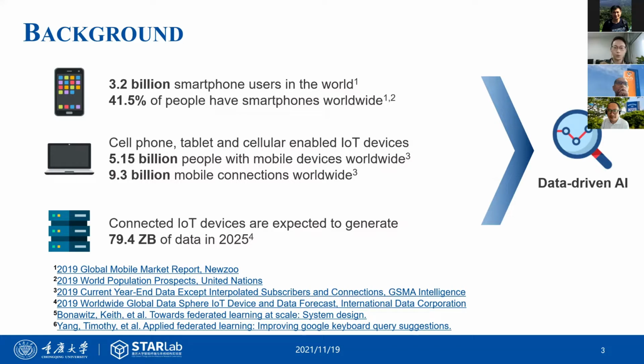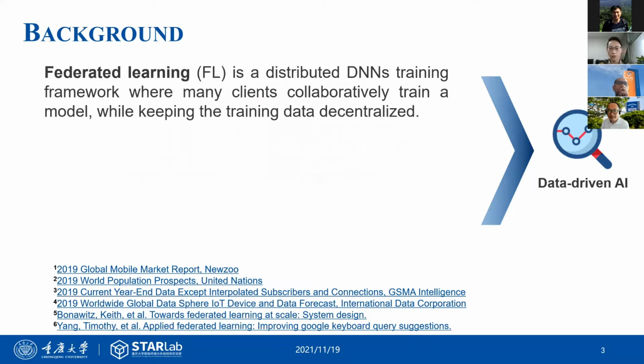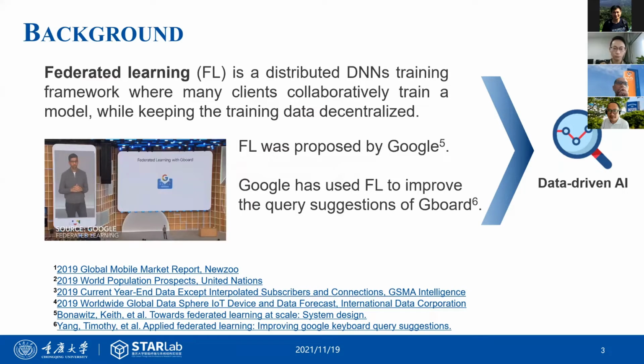Recently, a distributed DNN training framework named Federated Learning has become a hot topic. Federated Learning provides new ways to solve big data modeling problems. In federated learning, many clients can collaboratively train a model while keeping the training data decentralized. One of the federated learning applications is the query suggestion of Gboard. Gboard's users can collaborate to train a recommendation model to predict users' typing.